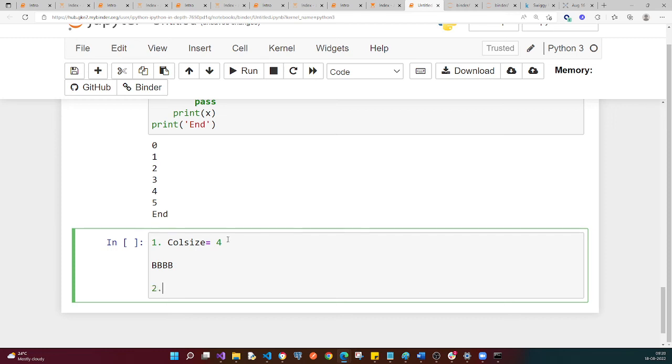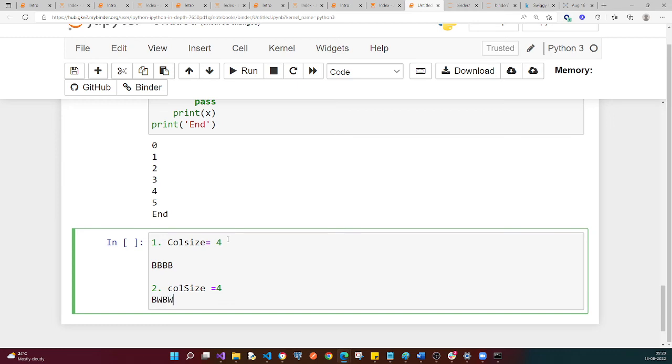If you are able to do this, then the second task would be to take the column size and make it alternate. Black, white, black, white. Okay?